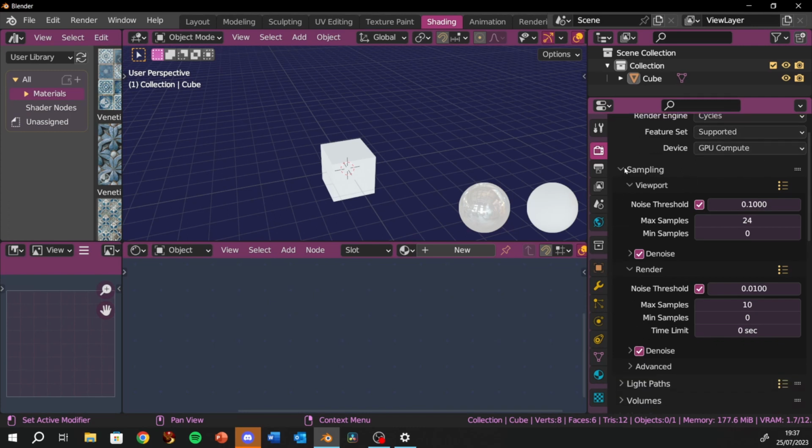And then we have here the sampling. What is sampling?